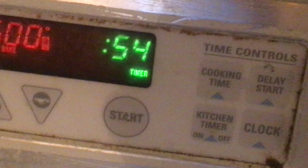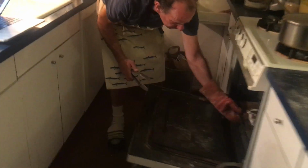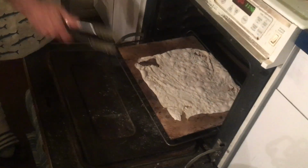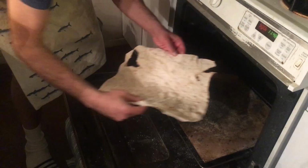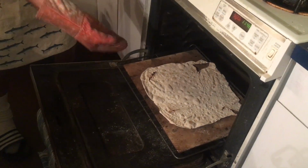and set your timer for about 1 minute. Yeah, it's really quick. That's fine. So you'll see it should have some nice bubbles in it, and should be a little brown around the edges. And you can just grab it by the edge with the tongs to get it up, and then you can actually pick it up and just flip it. Okay, and then 1 more minute? Yeah, and then another minute should do it.